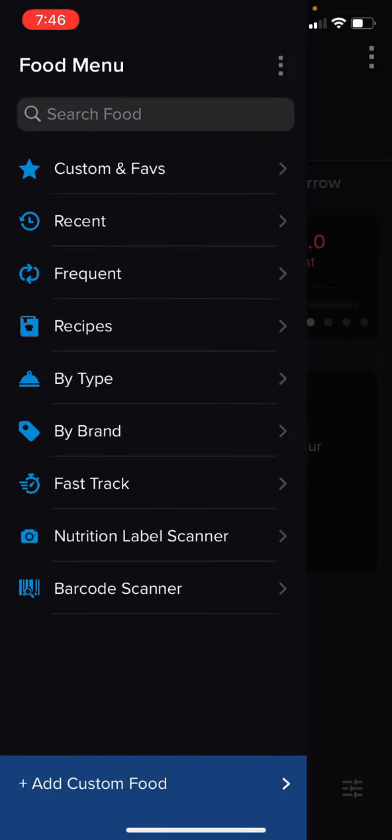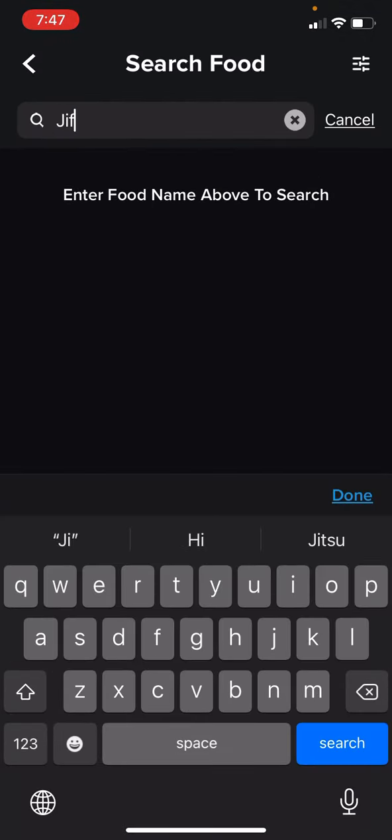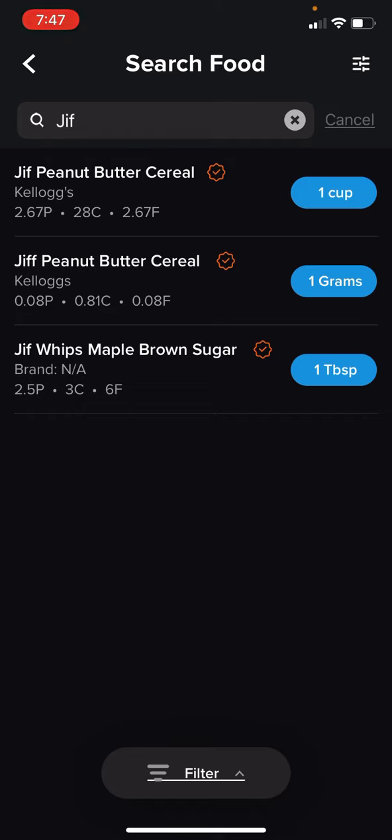So we're going to use my peanut butter as an example here. I'm going to show you some searching stuff that's not working real well here, and I'm going to show you better ways to get your information logged. So I'm going to do a search for Jif peanut butter right here from the front page. You've got 3 items that come up, and it looks like none of them are even peanut butter.